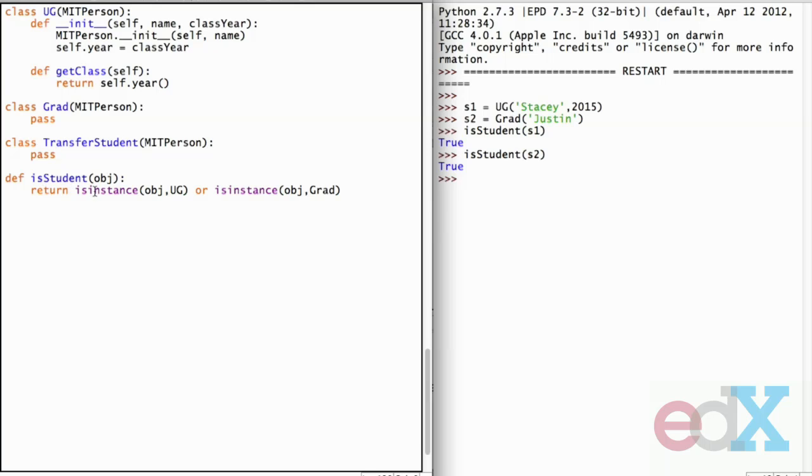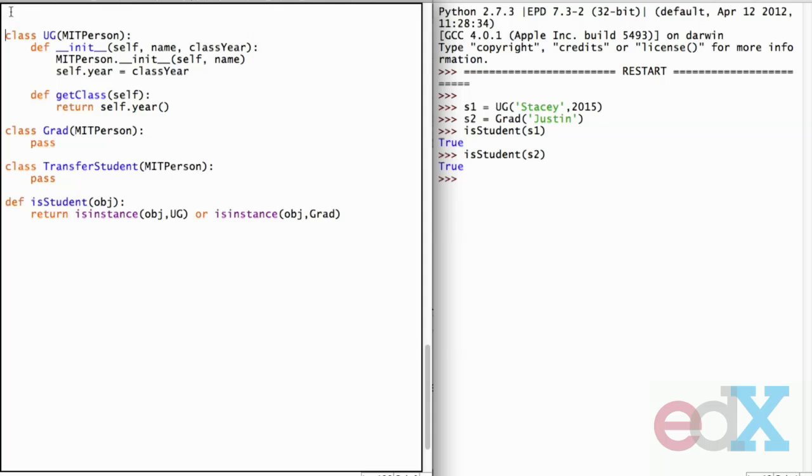This is sort of an indication that my class hierarchy, my type hierarchy is broken, because what I'm doing is starting to want to describe behaviors that are true of a set of types, and what I really need to do to make that easy is to define a new superclass.